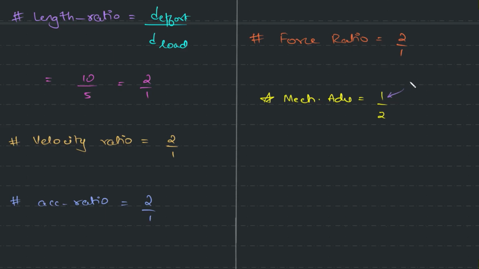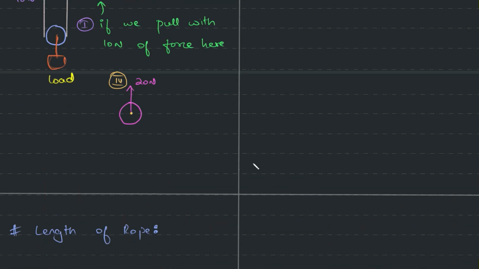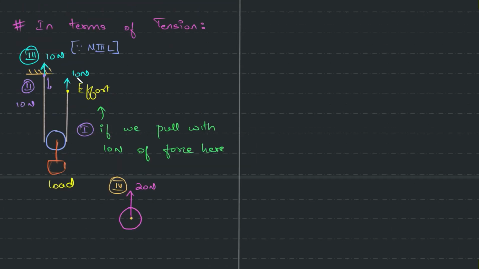This is your effort end. And this is your load end. So why is it that we are not officially defined force ratio? Because of this. Here it is your effort and this is your load. Effort load. And the actual thing that relates to all of this is effort load is mechanical advantage. Why? Because of this diagram. When I am putting an effort of 10 Newton, I am able to pull something up by 20 Newton force. So I'm able to double my effort.